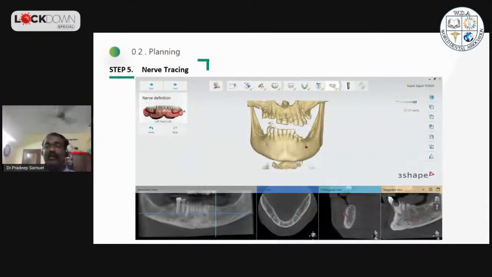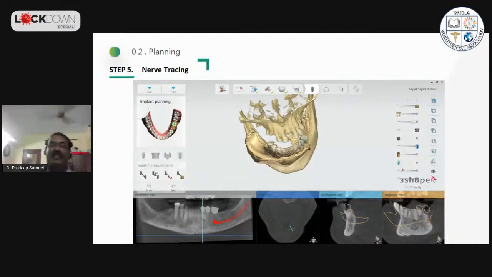Here is where we always have a question mark, the dangerous point. So in the virtual planning, first we need to mark this nerve. We call it nerve tracing. In the tangential view, whichever view we want, we can just roll our cursor and the slices keep moving down, and accordingly we can trace the red dot which we see on the screen, and trace it back. All the located points join together, and you can see the nerve completely traced. This is called nerve tracing in the software. This is almost the same in all the softwares.